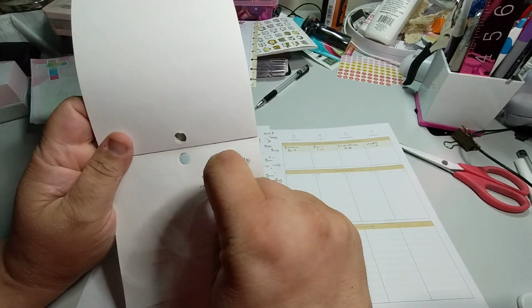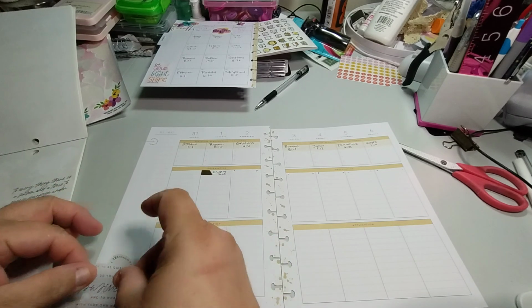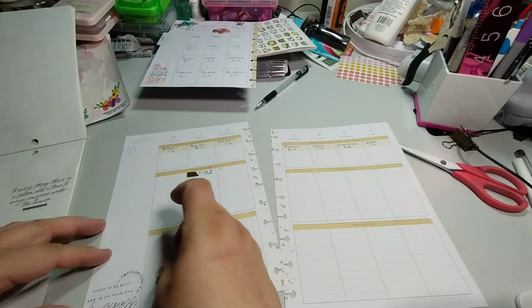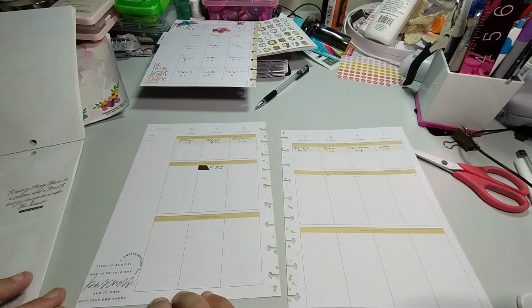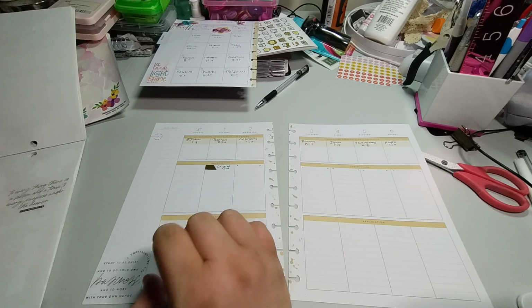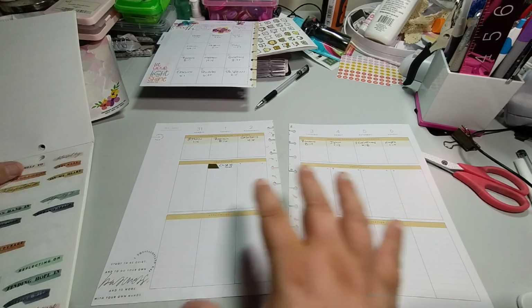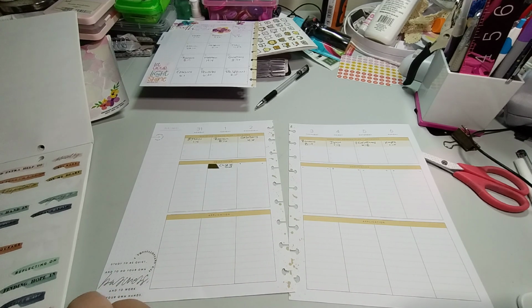So let's use this. It is clear, so it has lines. I think I'm gonna do it here. Because it makes it crooked, but I mean, oh no, it's not that crooked. It looks pretty good. So I like it down here. I was going to put it here or here, but it's too wide. But I kind of like it down here because, like, you're studying, you want to be quiet. Okay, so here I'm going to put.